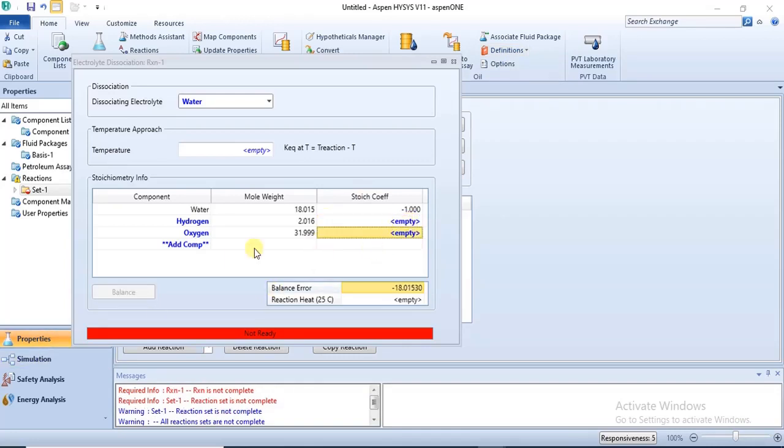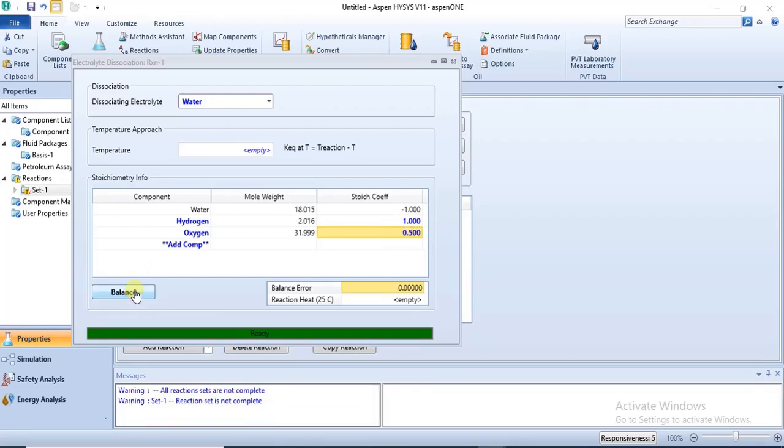So you see now that we have two unspecified components. The balance is inactive. You have to specify your components, and then the unspecified is remaining one. That is when you can use the balance, right? So if I specify hydrogen as 1, the balance becomes active.